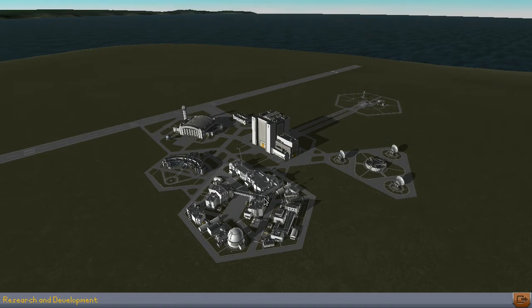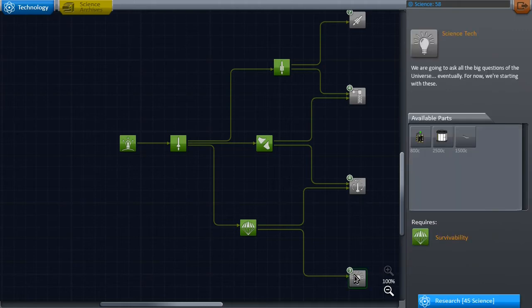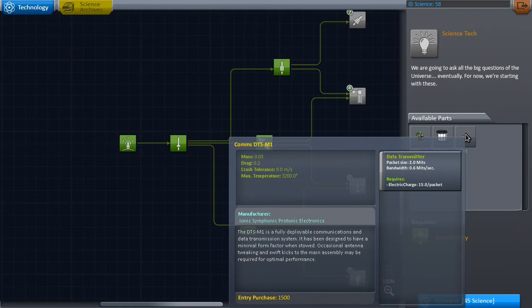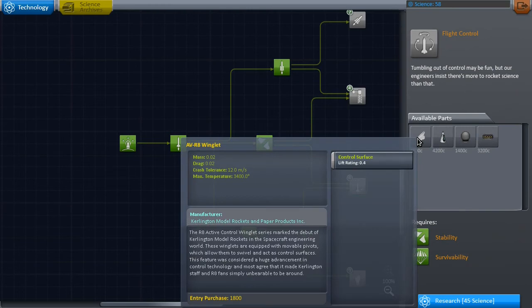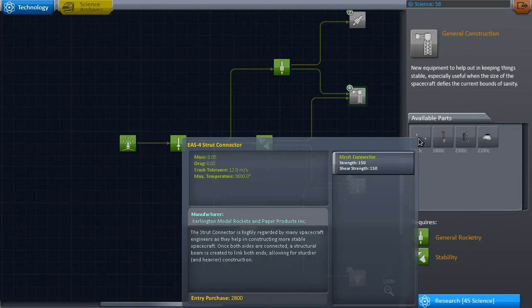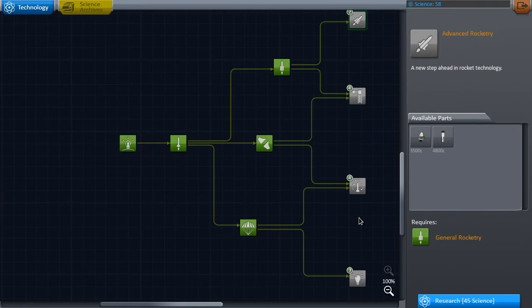Didn't get into orbit. Didn't even get close to orbit, actually. How are we doing here? Well, we do have enough science now to buy some stuff here. I'm tempted by this, because then I can just get more science off the junior. And that'll give me batteries. Reaction will give me more control, but more control isn't going to help me if I don't know how to use it. Decoupler. And more. I haven't even started using... Actually, we did finally start using the solid fuel. But I'm going to buy this guy.